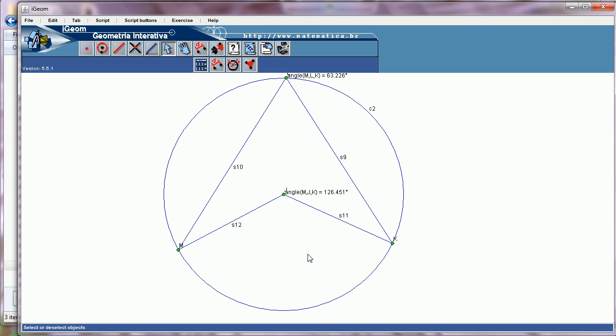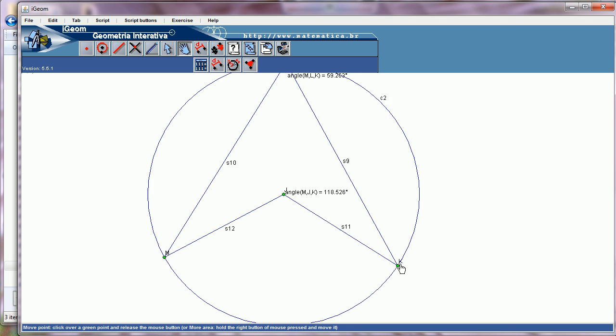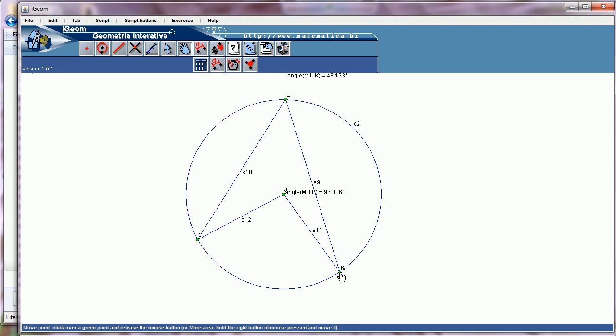Now, if we want to examine that relationship further, we'd grab the hand, and again, we could move these points. But we click, and then we move, and we click to finalize. So we see 96, 48.